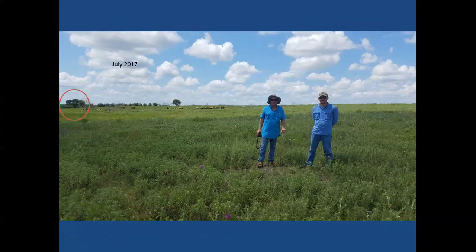So this was burned in January and February of 2017. And that's Jay Whiteside on the left and Taylor Garrison on the right within the burn unit. And you can see the cattle right there in the back concentrated in the burn unit. And around their feet is a ton of Western ragweed. And around that Western ragweed, you can see it's mainly non-palatable annual forbs that are around them.